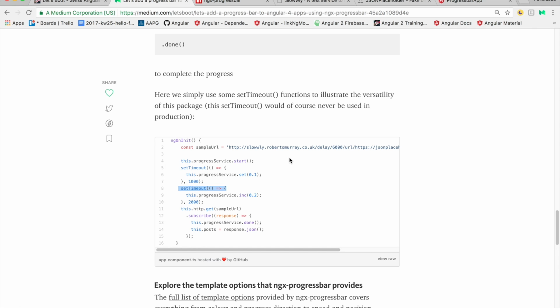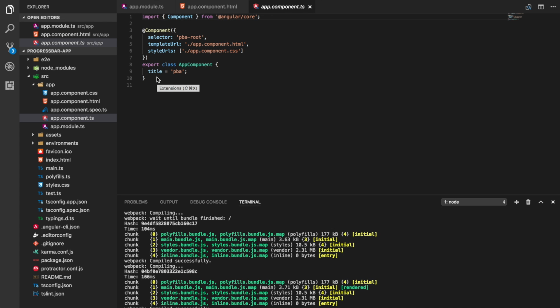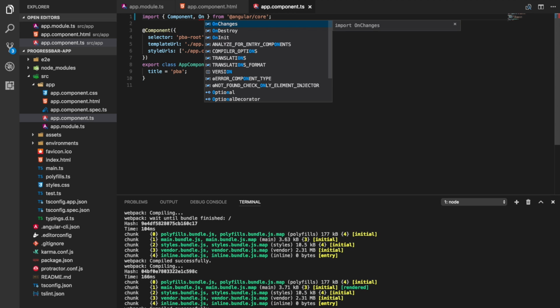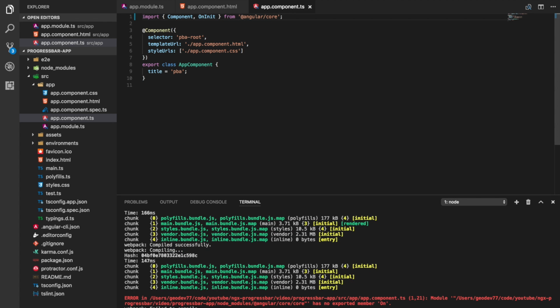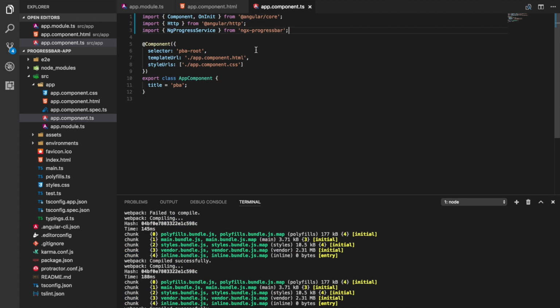So if we go back to our code now, first, inside of our component, we're going to add OnInit in the imports. So inside of our app component, we import OnInit from Angular core. We add the HTTP and the ngProgress service as well.